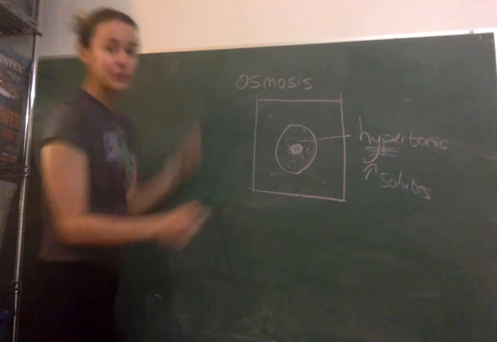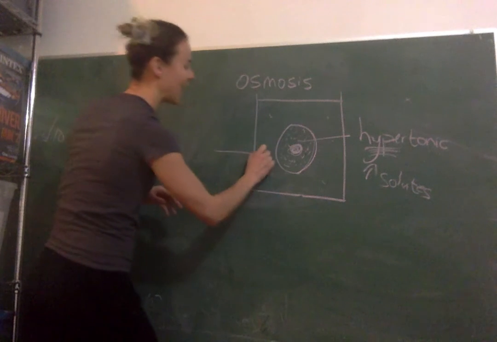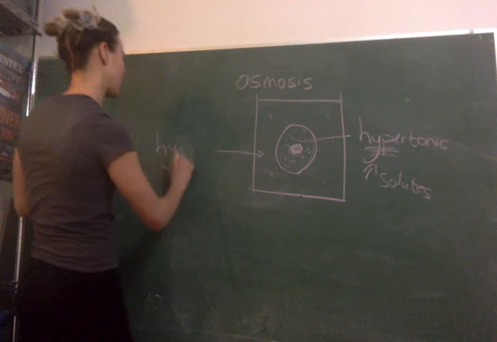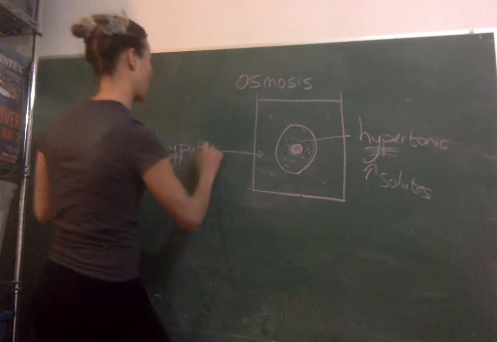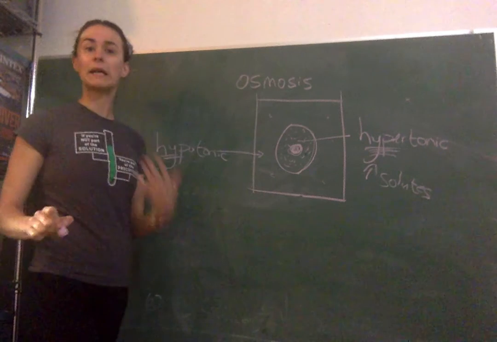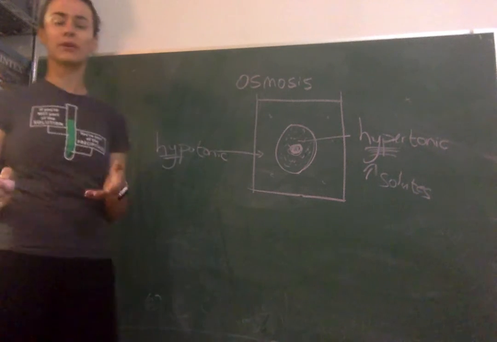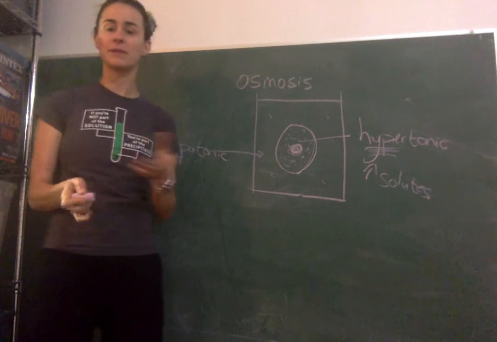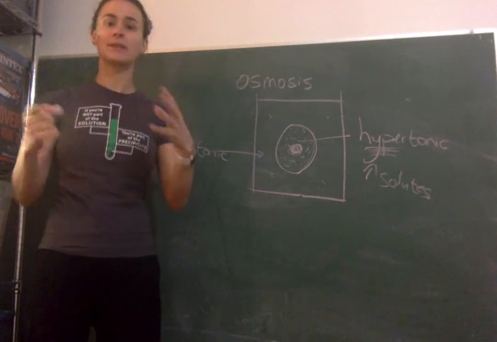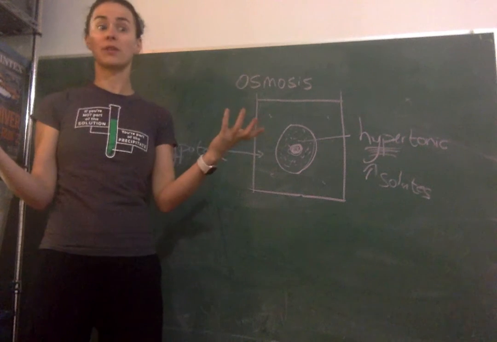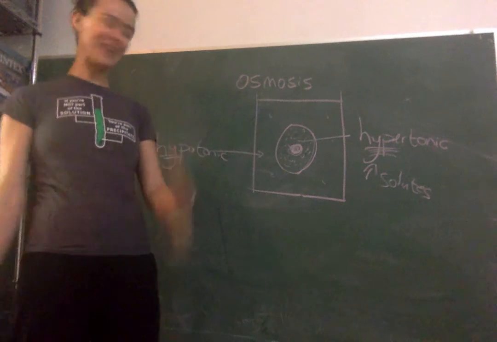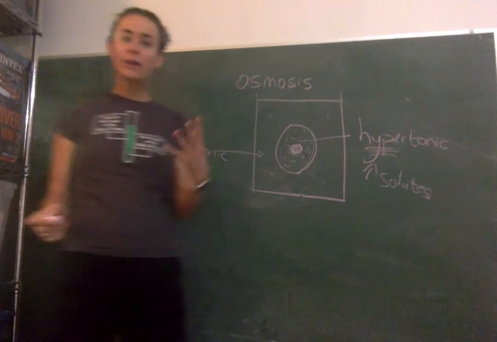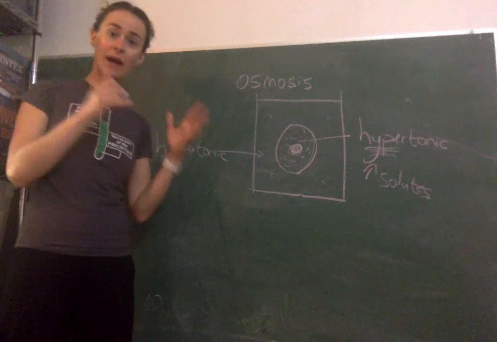Now the solution around it, the vinegar, doesn't really have many solutes in it. So therefore, it's called hypotonic. Hypo meaning low. A lot of medical conditions that you hear about have this word in it. For example, hypothyroidism is when your thyroid isn't working as it should, basically not secreting as much thyroxine as it should be secreting. So because this is hypotonic and this is hypertonic, water wants to go from a concentration of high to low.